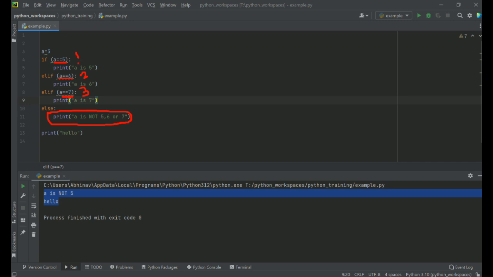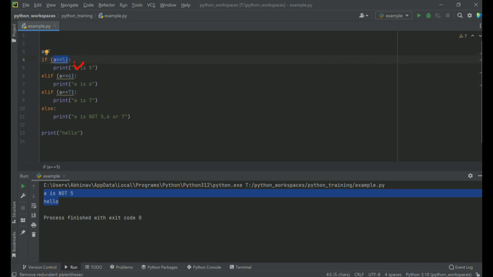The program will first check this condition. If it is true, it will execute this and it will not execute these. Similarly, if the first condition is not true, then it will not go inside it. It will check the second condition. If it is true, it will go inside it and will not execute the further condition checks. So what happens when, let's say, a is equal to 7. For this particular if statement, it is false.